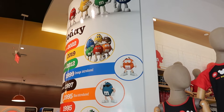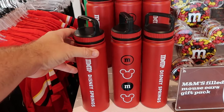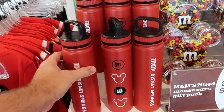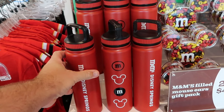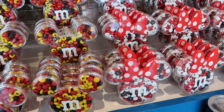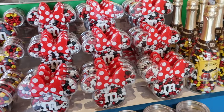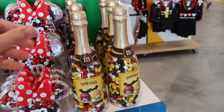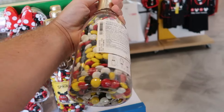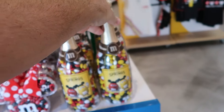As soon as you come inside the M&M's store, you can literally smell the chocolate. They do have some stainless steel water bottles — double-sided with the M&M's logo, Mickey's, and then Disney Springs — these are $25 a piece. You can even get your Mickey and Minnie filled M&M's here, two for $40. They also have a champagne bottle that says Disney Springs with the M&M's characters wearing some ears, $30 a piece.